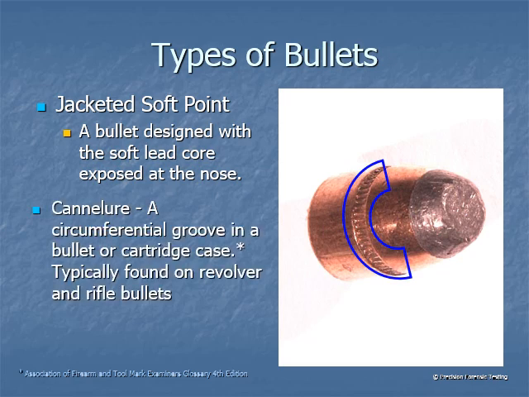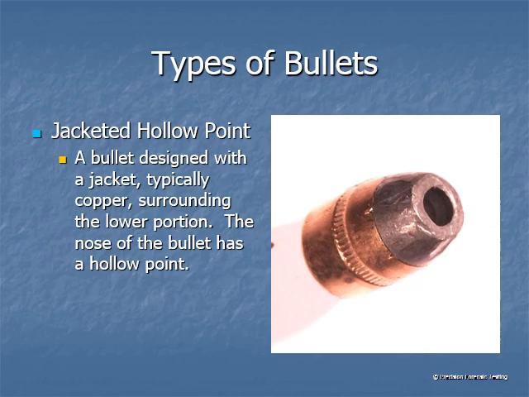And you may have seen the kind of stamping and things like that that's going on in several of these bullets. That's the cannelure, and that is the groove that goes around and typically helps hold this center and this outer jacket together. You'll find these typically on either revolver or rifle bullets in many cases. Just a way that the manufacturer holds the ammunition together.